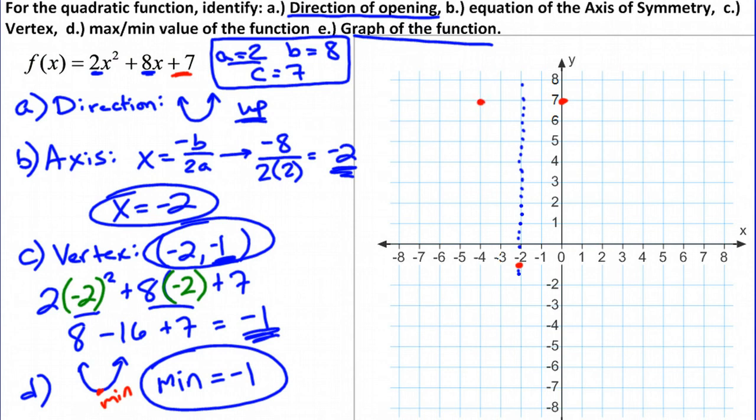So now we have 3 points, and it's not going to necessarily give us a perfect graph, but it gives us everything that we would need to know to make a rough sketch of what this parabola is going to look like. And let's see if I can do it here on the board. So we get something that looks kind of like that. And again, this is a rough sketch, which is all we're going to be responsible for at this point. But that is what our parabola looks like, that part in green. And we've used A, B, C in order to find those points enough to make the parabola.